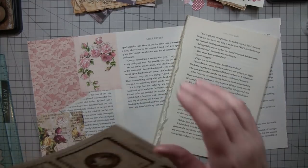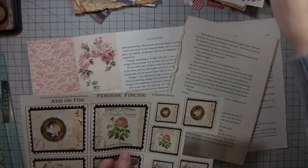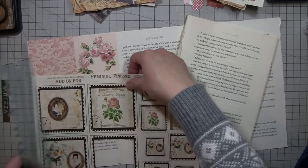I thought it would be fun to put some of these. I think I'm just going to cut them out though, because I don't want the black on there in particular. I'm just going to tear it with my tear ruler.